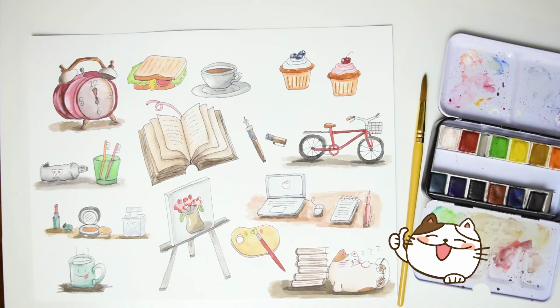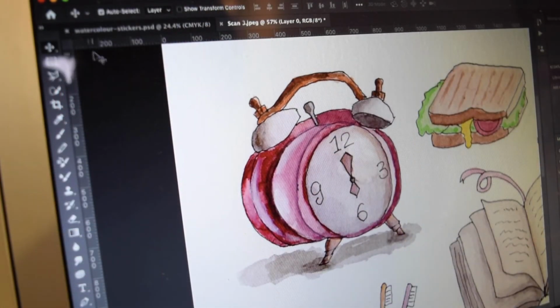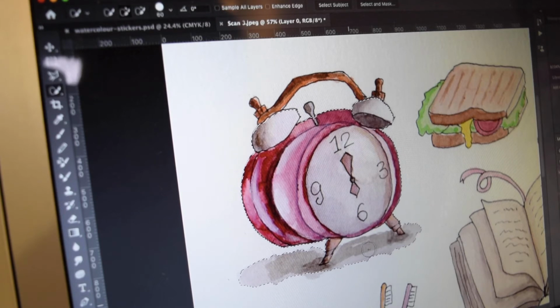Ta-da! Here we go. After it gets dried, I turn it into stickers, both printed and digital. If you like, you can use Photoshop to add more saturation and contrast. For me, I skip this point this time. I just want to see how it looks as is.